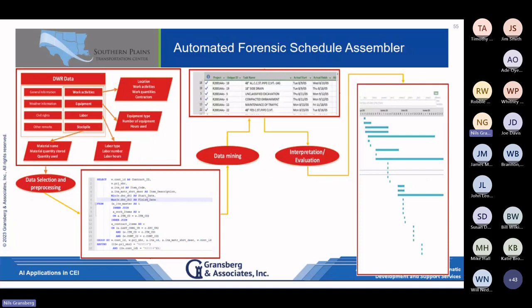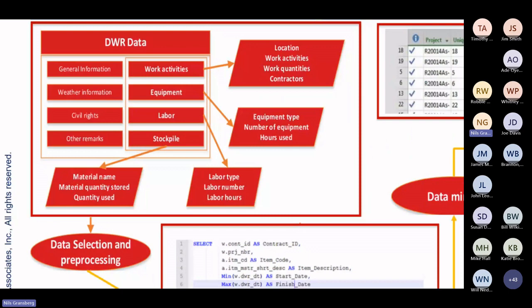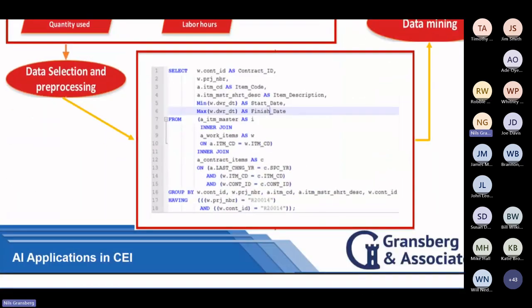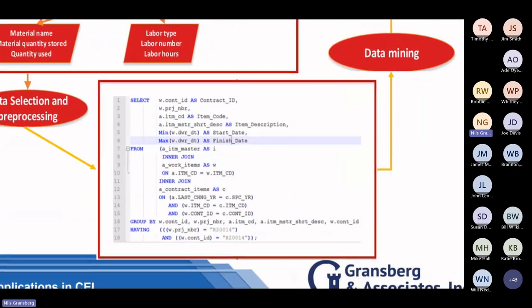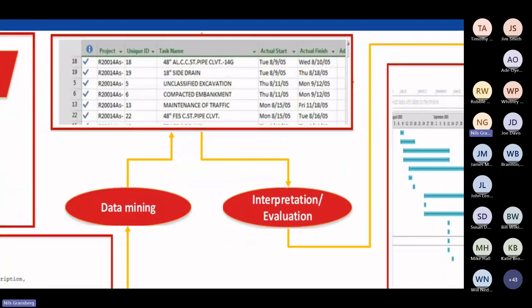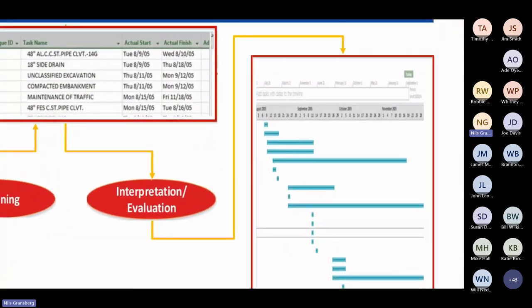So this is how the process lays out. Up here you had the daily work report data, where you've got a whole bunch of stuff in here, and you probably don't need all of it. I just need some of it. So it's identifying the things that are needed, and then extracting those. Real simple, a little bit of code here to do your data selection and pre-processing, sorting through what they are and getting it ready to data mine. And then once I've mined that data, have it assemble everything in that tabular format. So now I've extracted the data, processed it, categorized it, and associated those things with the actual tasks. I've got maybe a pay item number on there or a unique ID, and I'm building out that schedule. And that last piece is really just the interpretation and evaluation. But really, the amount of time this saves is incredible.